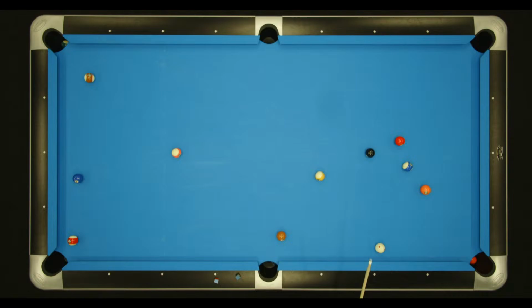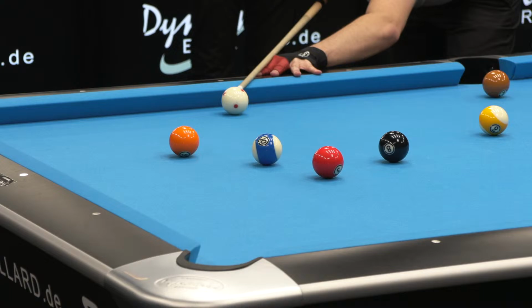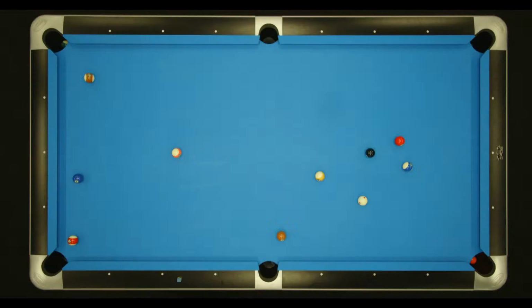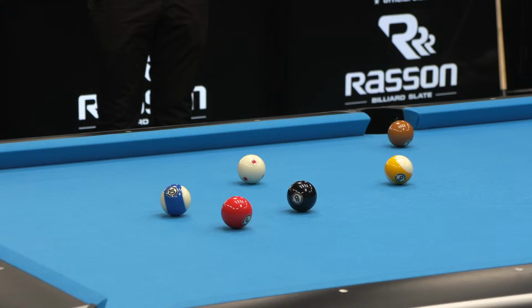From Germany, taking a 4-3 lead now over Poland's Olivia Zalewska. That is a race to six, that match. So Tina is a couple away from double gold here in Tampere. She already took the straight pool gold medal, first discipline of the European Championships. Veronika Ivanovskaya took the 10 ball a couple of nights back. Is it going to be a German clean sweep so far? Still got the 9 ball to come.